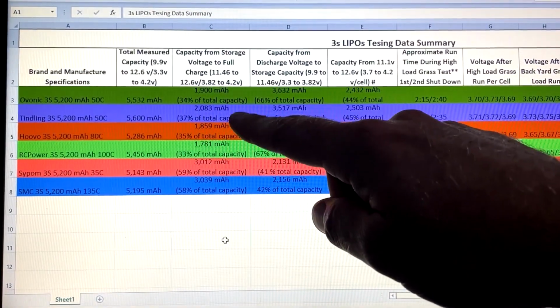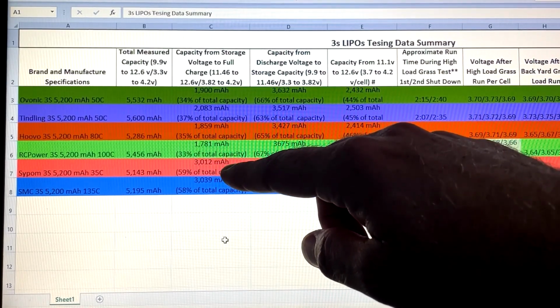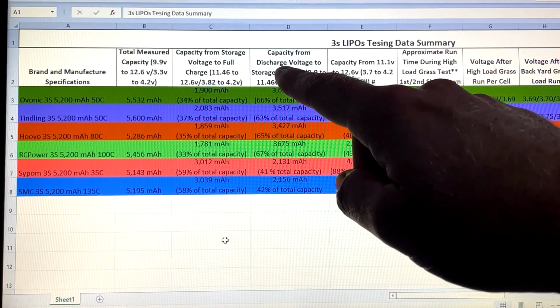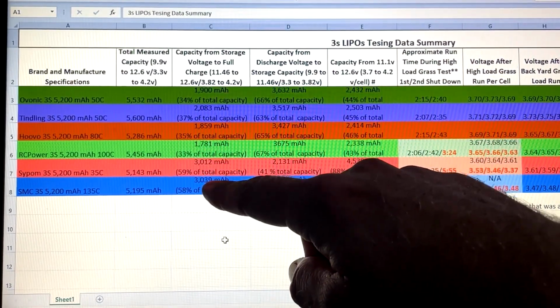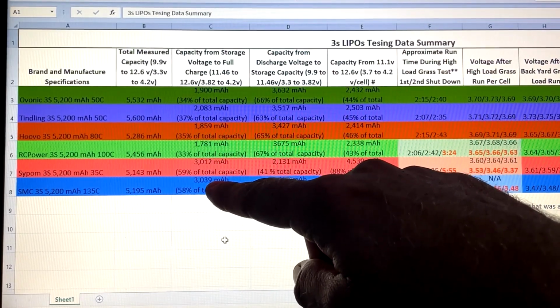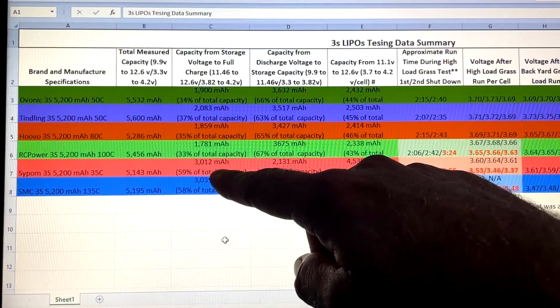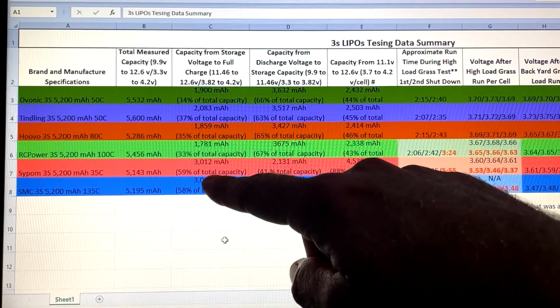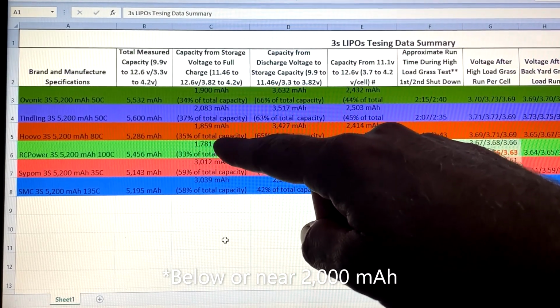But as you can see here, I split the percent of charge that was above and below storage capacity. So as you can see, the Sypom and SMC have most of their charge up in the usable range. Again, above 3.8 volts per cell, they both had over 3000 milliamp hours, whereas the other four were below 2000.